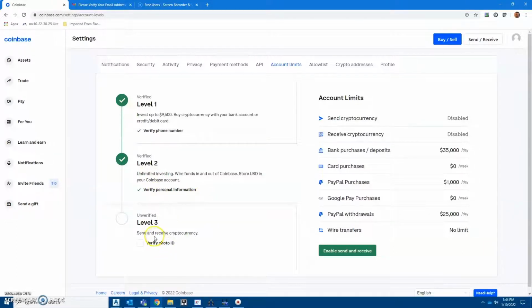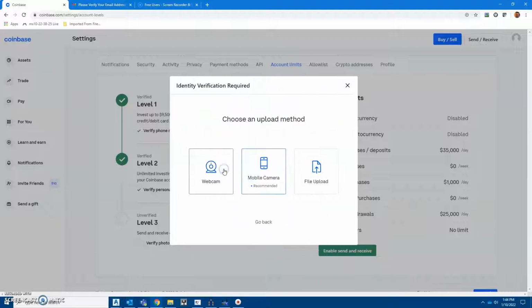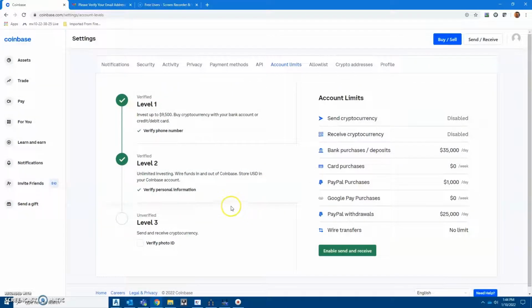Level 3 is to verify a photo ID, and it tells you it either wants a driver's license or a state issued ID. You just click on driver's license, tell it how you want to send it, and send it along. Do that first, because until you do that, you really need to be completely verified with them to be able to do everything that you want to do.